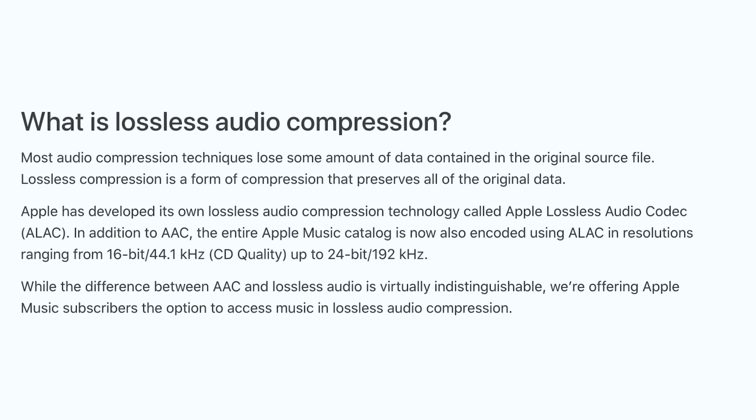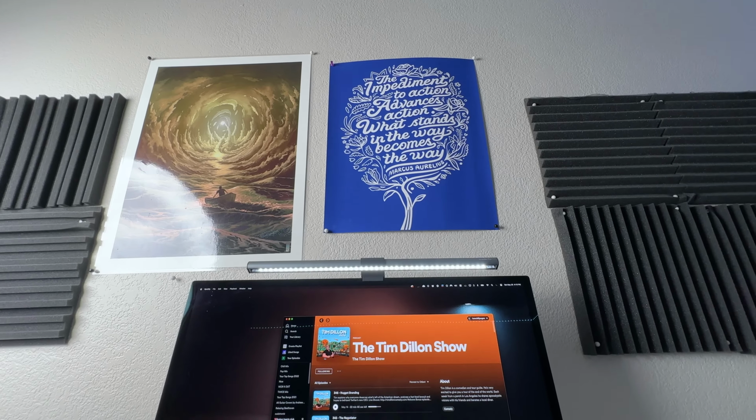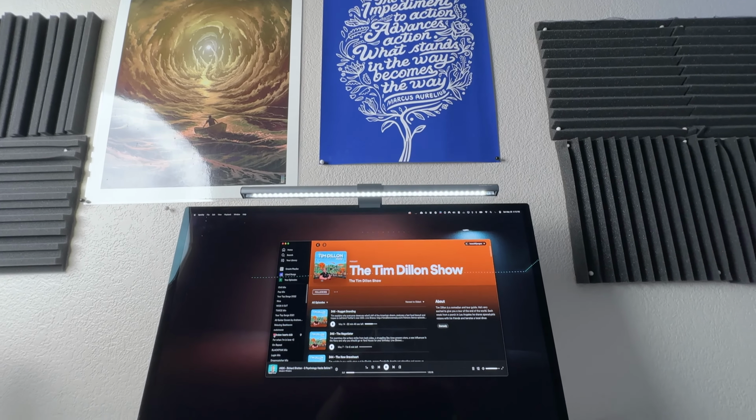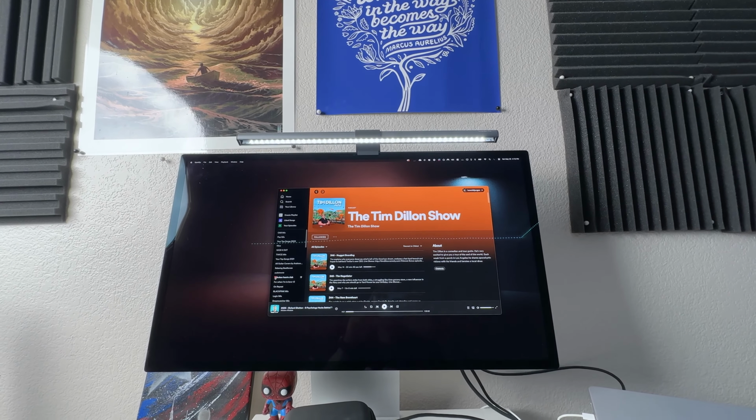Typically, when a song is streamed over a cellular connection, it has to be compressed, which means that you might lose a certain sound, you might lose a certain pitch, you're just gonna lose a lot of data. However, if you're on a laptop and over Wi-Fi, that's not really a concern, right? Lossless audio is basically the better, bigger version that's uncompressed, which Apple Music streams over its services.